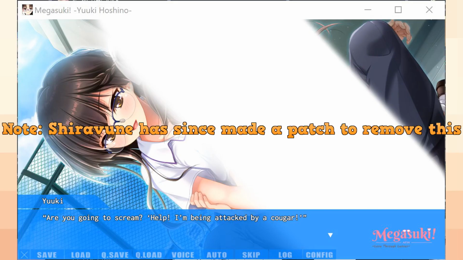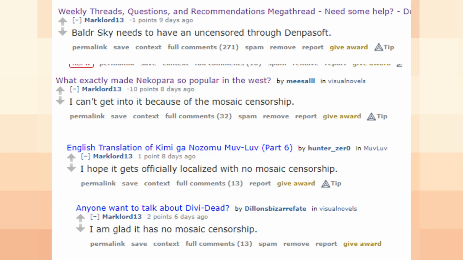Most English companies that do 18+ releases have no mosaics about half the time, and Shirobune always releases their eroge with mosaics. Occasionally, we'll get weird mosaics added to the English release, like Shirobune originally adding white block mosaics in Megasuki, likely due to the main character looking like a younger guy or a Shota. So in a way, any English release without mosaics can be considered an improvement, as long as you don't mind how the genitals look. That said, whenever there are English releases with mosaics, there are definitely people who will complain they are still retained in the English release and call it censorship.